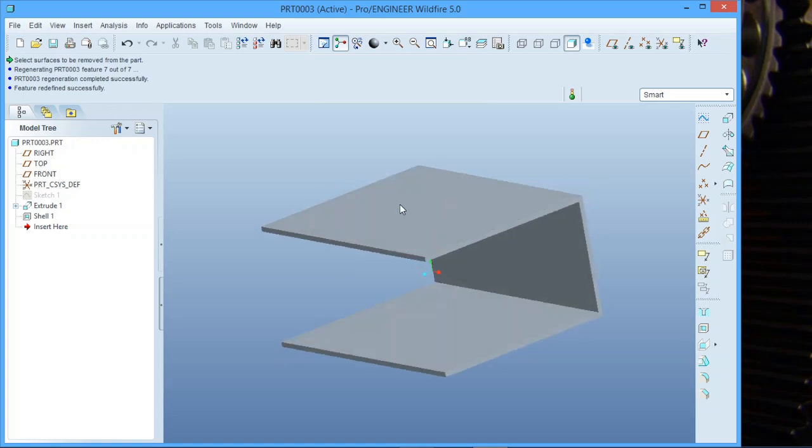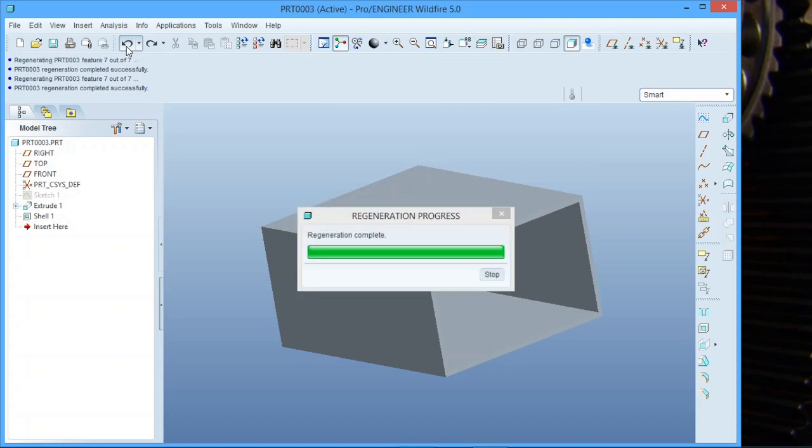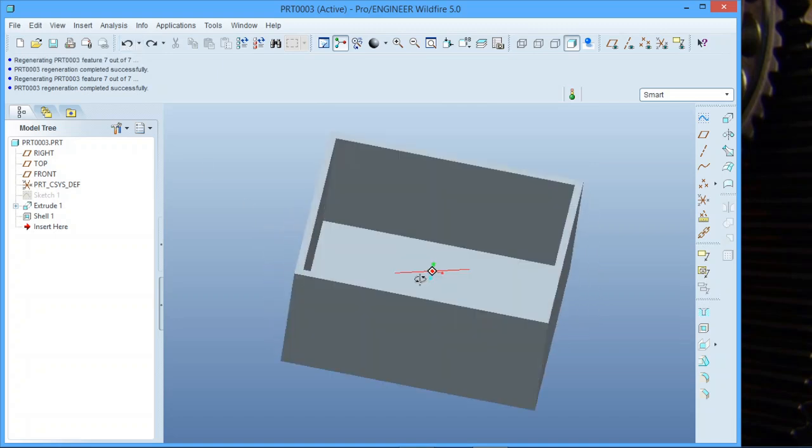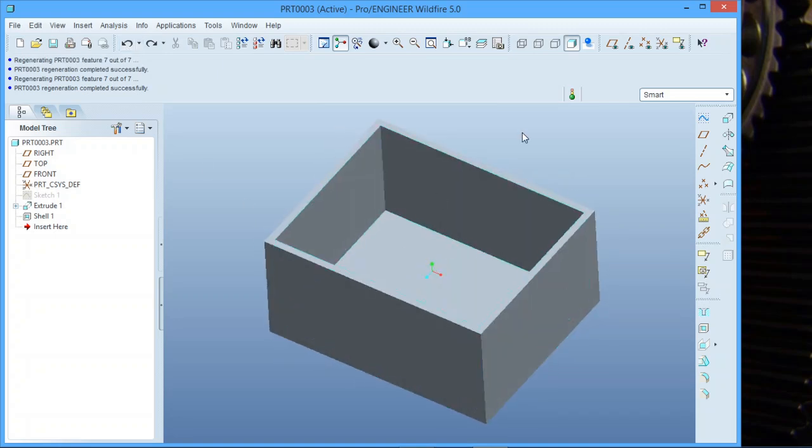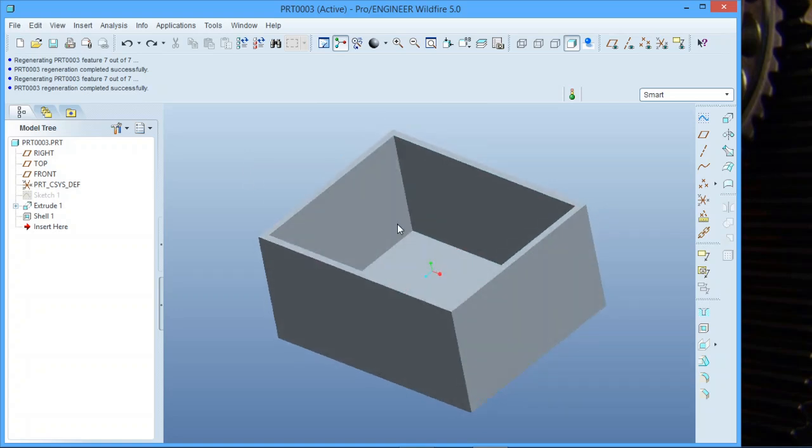There is your shell. Okay, but we're going to go back now. So we're going to go back to our original box. So as you saw there, all I did was use my undo button, and that sorted that out. So very easy. Okay, so that's basically your shell feature.